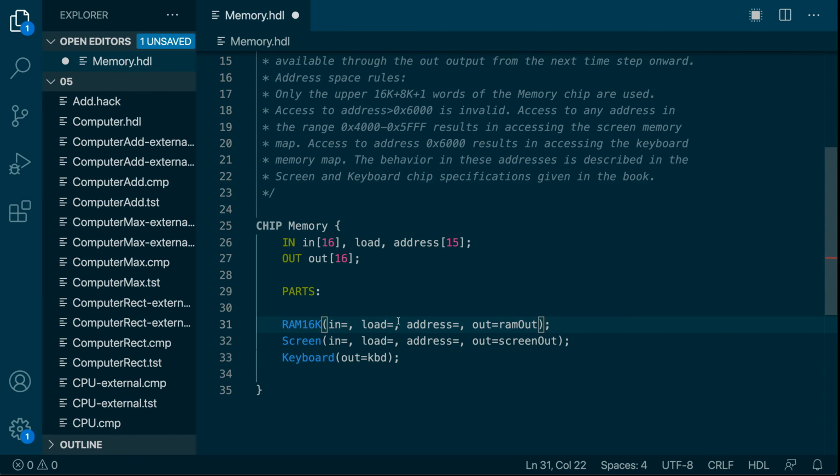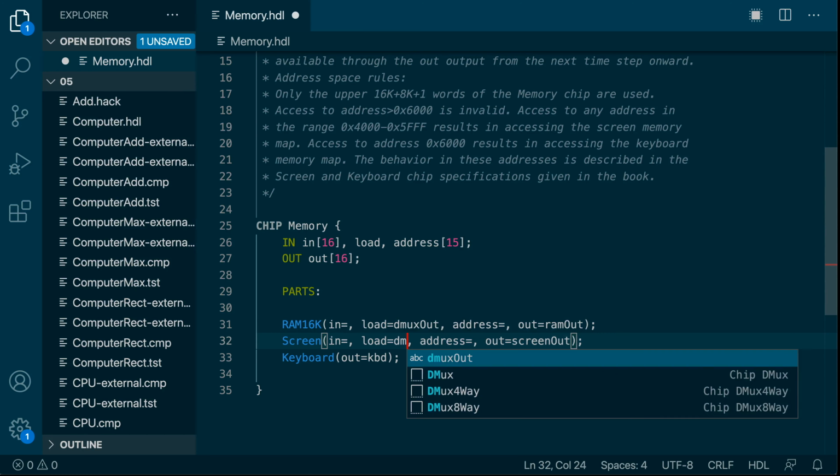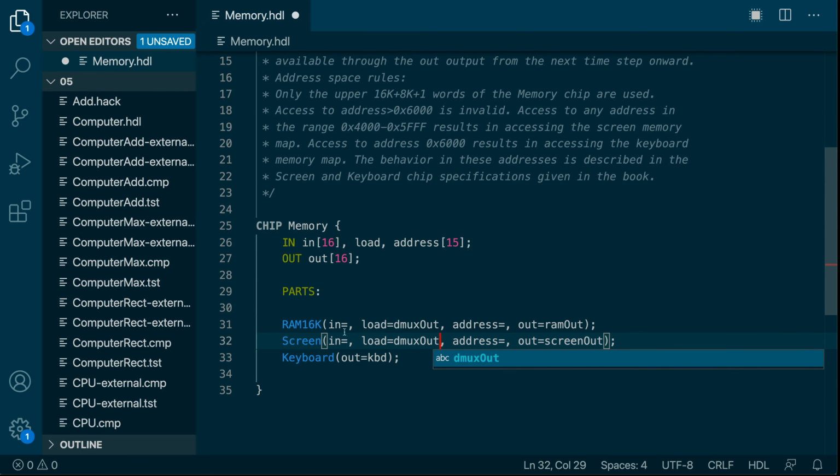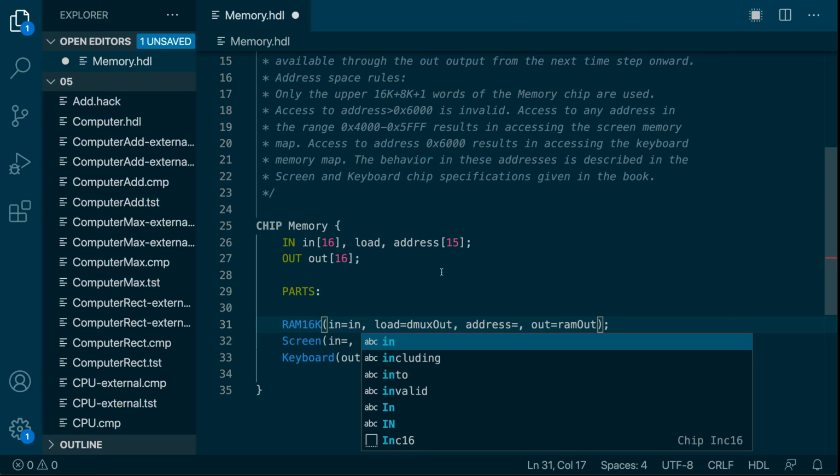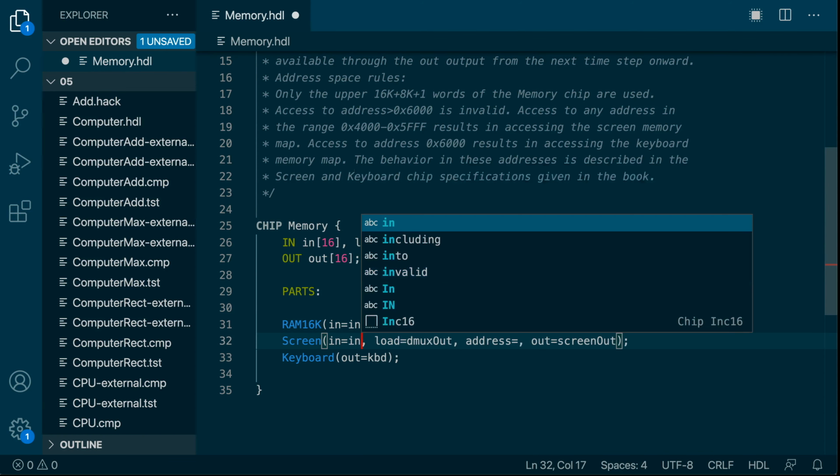So we know we're going to need a demux, so I'm going to call this demux out. I'm positing the existence of some wire, demux out, that we have not yet created. And following that instinct, I'm going to go ahead and do this as well.